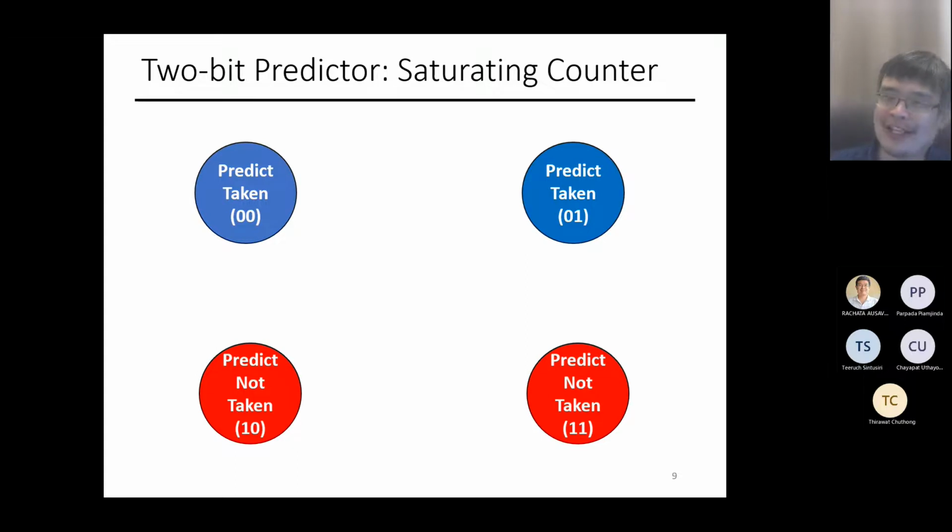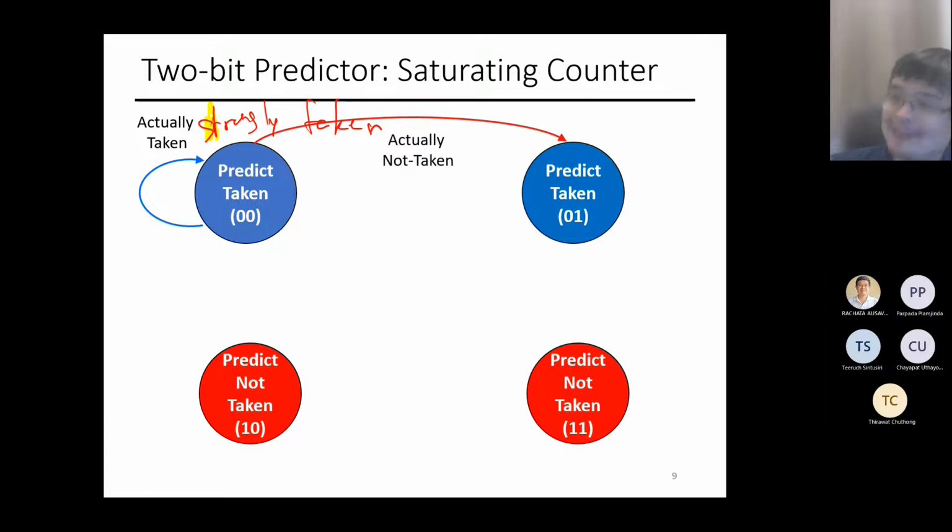If you're in a strongly taken state and you take the branch, you stay there. If in reality you don't take the branch, you move to weakly taken.